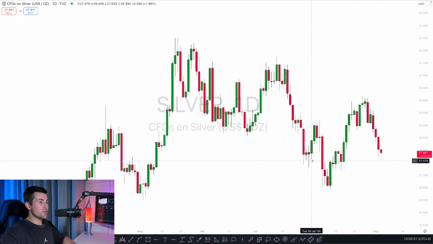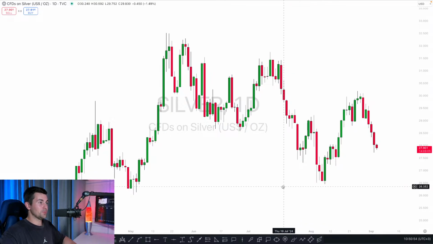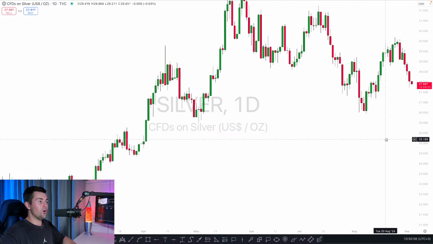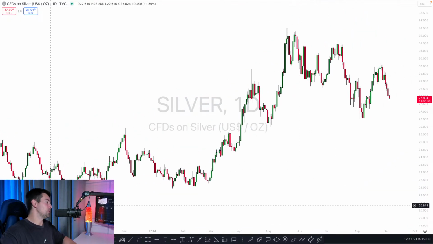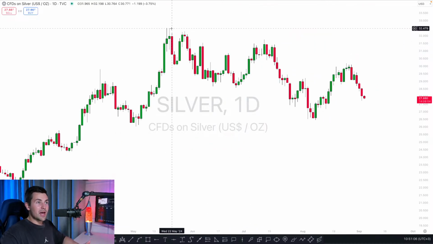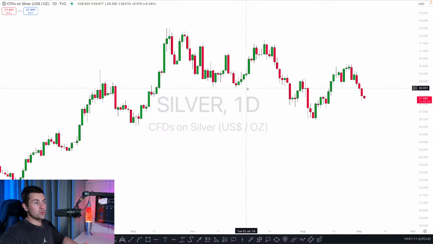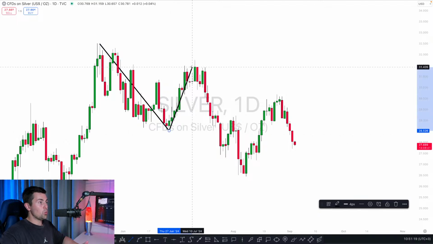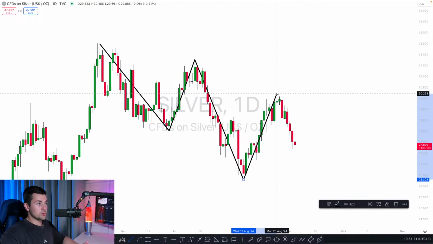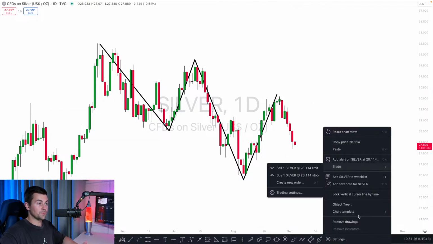So what is up with silver at the moment? Clearly we can spot that even though the global trend is bullish, even though the market is trading in a strong global bullish trend, once that high around the 32.5 level was reached, we started to trade in a bearish trend. And clearly from the price action perspective, we have a bearish trend here. We recently set a lower high here and started to fall.